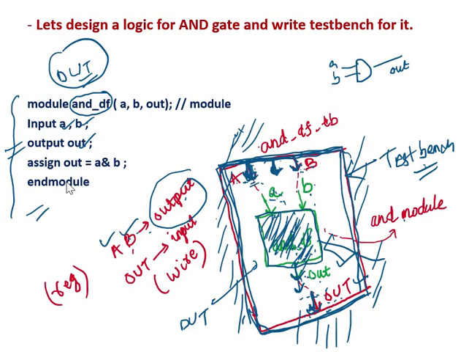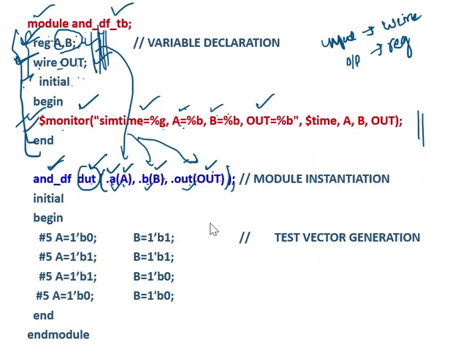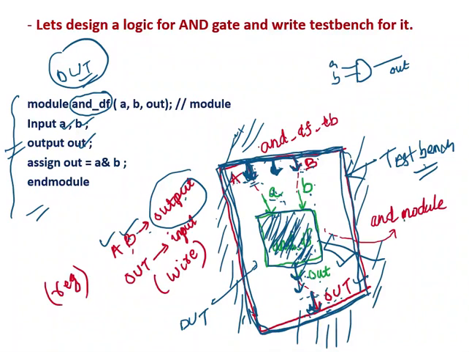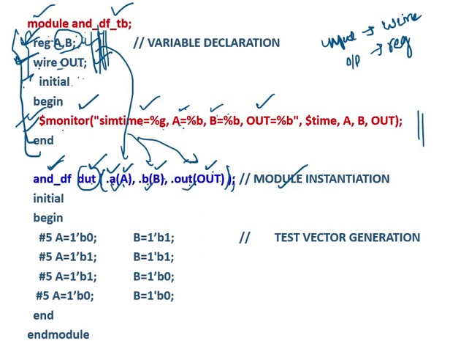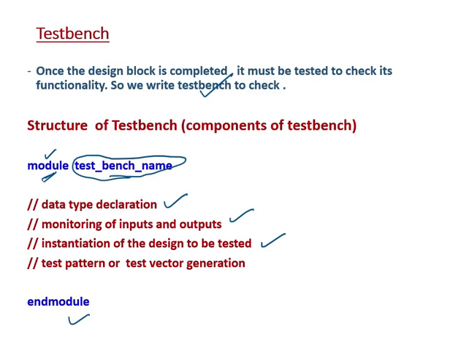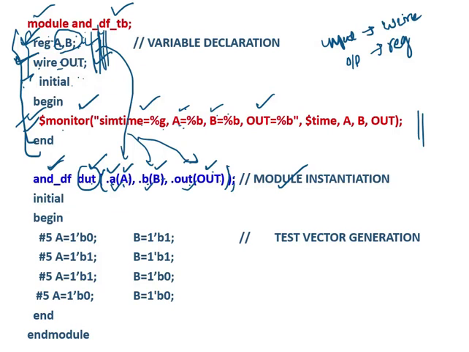And always remember this, inside the test bench you have to instantiate your design, you have to instantiate your module, because this is the structure of test bench, okay. Then these are the test vector. Do you remember the test vector in the test bench? See, already we declared that data type declaration. Inside the module there is data type declaration. So this is my data type, this is my declaration, right? Variable declaration, data type declaration.